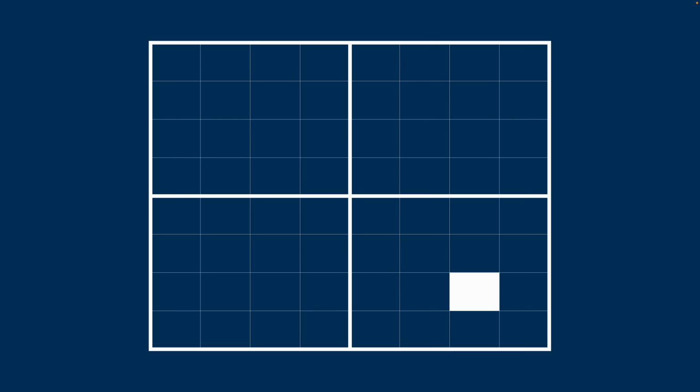And so our induction hypothesis will be to assume that any 2 to the k by 2 to the k checkerboard with one square removed can be successfully tiled. And so we just want to show that our claim holds for 2 to the k plus 1. And so we have this checkerboard here, right? Where the key insight that you saw in the last case was that we can just divide our guy into 4 sections. That's the main idea here.